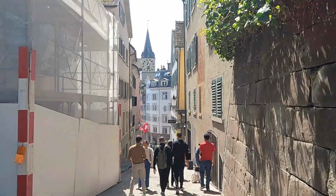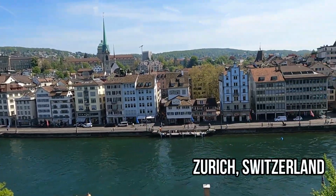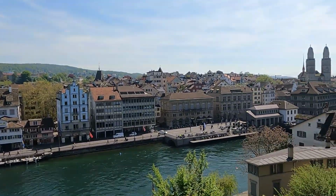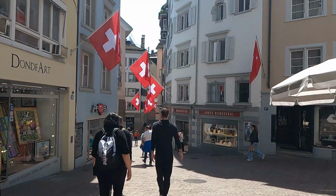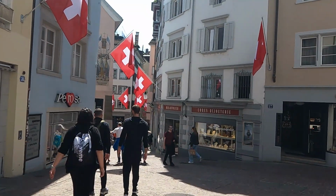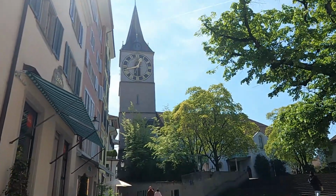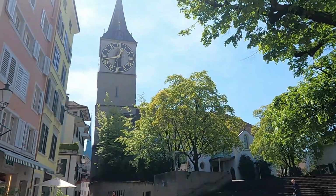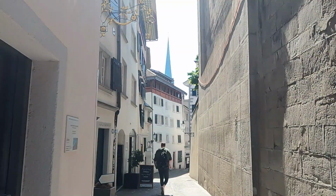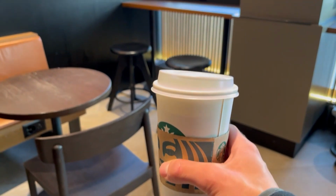I'm going to be showing you the sights as I see them with my very own eyes for the very first time. So just enjoy yourself. I'm going to be holding your hand through the streets of beautiful Zurich, Switzerland. And we're just going to be sort of perusing, taking a look around, eating, exploring. I've been exploring a lot over the last few days on bike, on foot. So today we're going to go along this journey together.